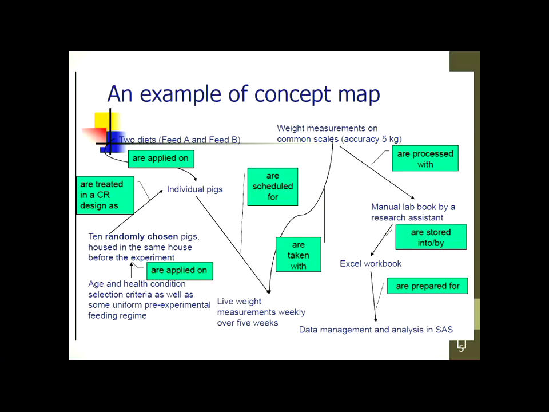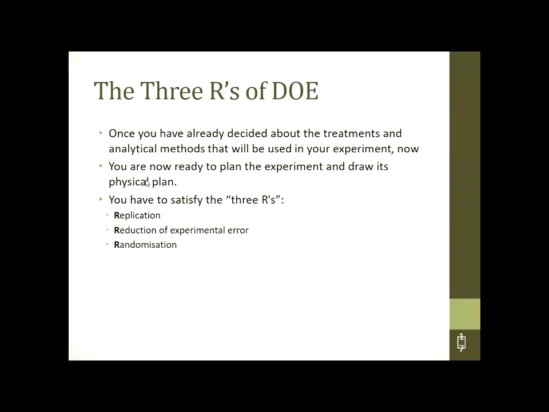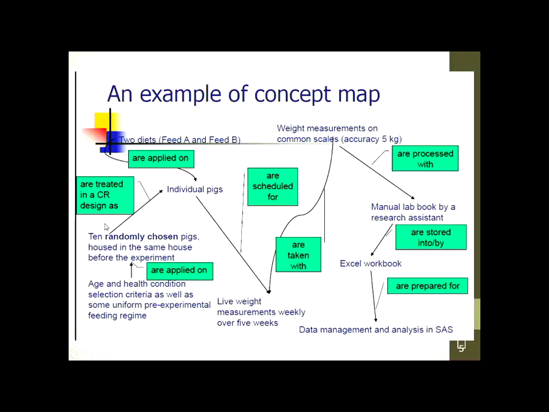And then from those we select 10 of them randomly and put them in a house. We're going to do this inside under managed conditions, and we then apply treatments, A or B, randomly to these experimental units, which are individual pigs. So we've got 2 treatments and 10 experimental units, so each treatment, in a completely randomised design, will be replicated 5 times.